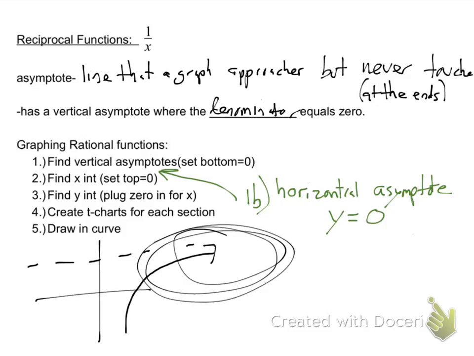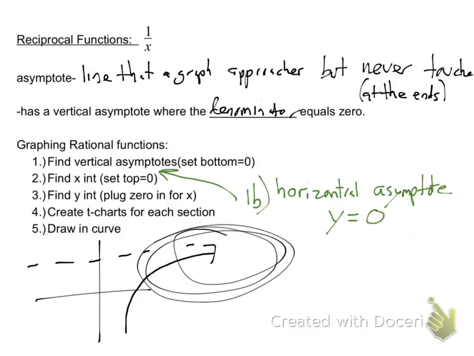And there's a third case when the top degree is bigger than the bottom degree. So I'll say you have a quadratic divided by a line, or something of the first degree. Therefore, I have to use long division and find the resulting polynomial. That polynomial is the line that it will approach. Okay? So there are 3 cases. We're dealing with case number 1. It's always going to be y equals 0 for us.